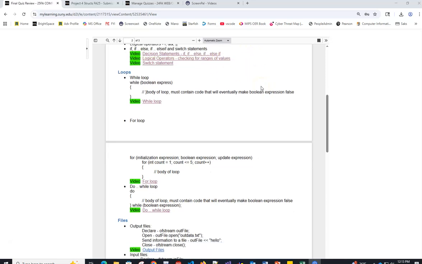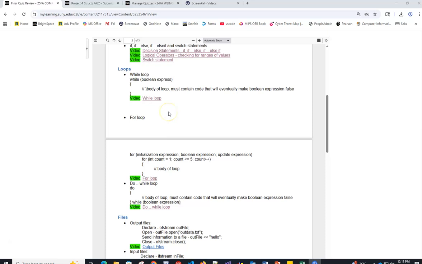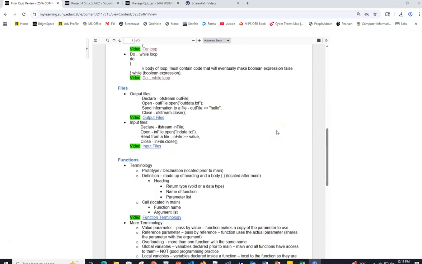They should be helpful. Chapter 5 on loops. Make sure you're comfortable with a while loop, for loop, do-while loop, and that if given a while loop, you can write it as a for. If given a for loop, you can write it as a while. Also in chapter 5, we covered files, so if you have questions on this particular topic, do reach out to me. I know it was a little tricky.